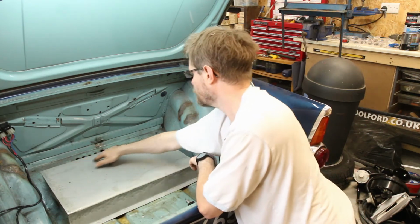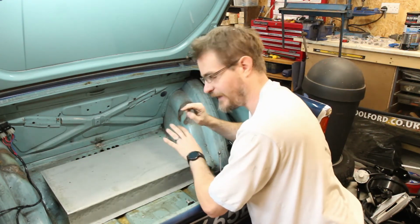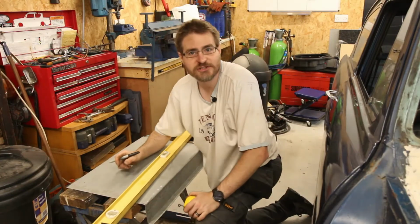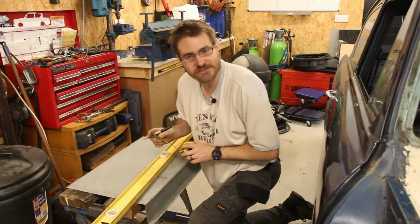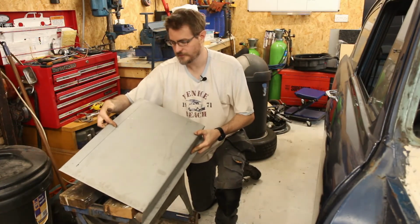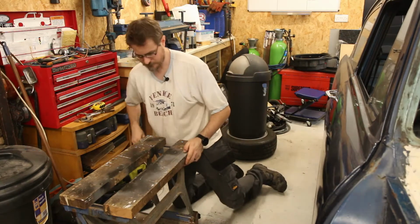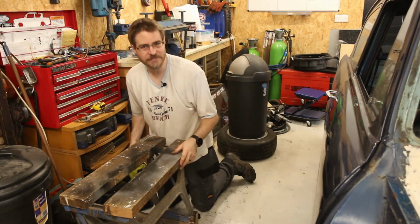So I think first will be the one across the back, then we'll get it back in place and see how rigid it feels, and then see whether we need any more. So as I said, a swaging machine will make this job a lot easier, but I don't have the luxury of one of those yet. So that's the line that I'm going to swage. I'm going to wind this in, leave a gap of around a centimetre or 2.